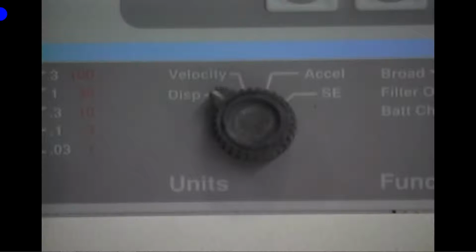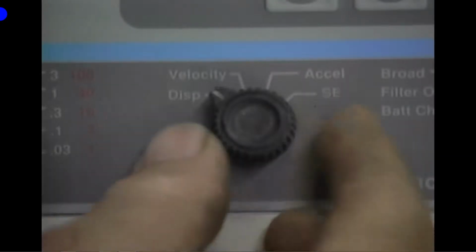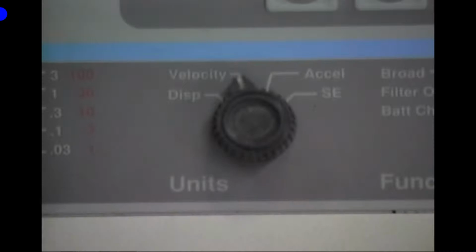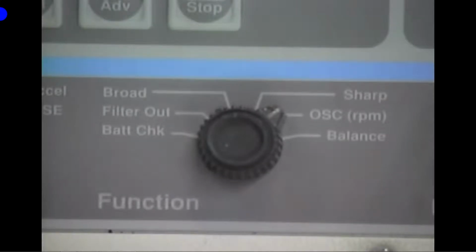The next step is to select the vibration characteristic to be monitored. Velocity is generally checked first, since it provides useful information about vibration over a wide range of frequencies. However, the actual choice may be based on the company's vibration monitoring program or on the speed of the machine being tested. After the vibration characteristic has been chosen, the frequency filter switch setting is selected. Usually, a vibration measurement is begun by taking an overall reading.